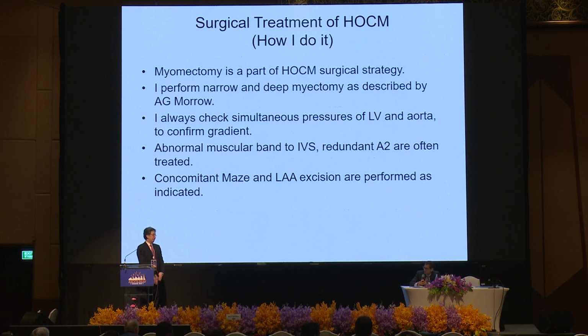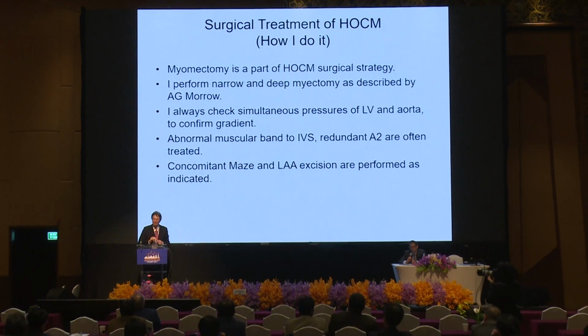I guess a comment or a question. I'm very comfortable agreeing with you on the width of the resection higher up. But once you get lower down, surely the left bundle is a long way away. Are you still concerned about the conduction system once you're more than, say, 15 millimeters, 2 centimeters from the aortic valve? I had a similar question. So I just go narrow in the outflow, maybe wider in a deeper area. I think Dr. Schaff knows the right answer for this.